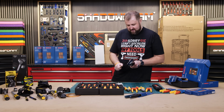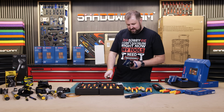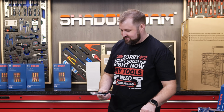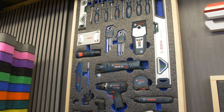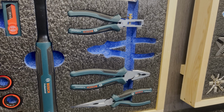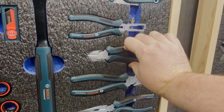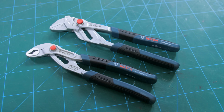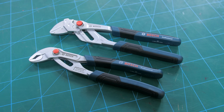The only annoying thing about this pair of grips is it kind of makes me want to redo that whole panel behind me, because these grips need to live in that panel. And I think this panel did really well. I think it's on about 150,000 views. There's been a lot of great feedback, and it's missing a few items already. That is the beauty of shadow foam. You know when something's missing. But I could do now with taking out the power tools and putting the grips in there. But maybe that's a project for a live stream.